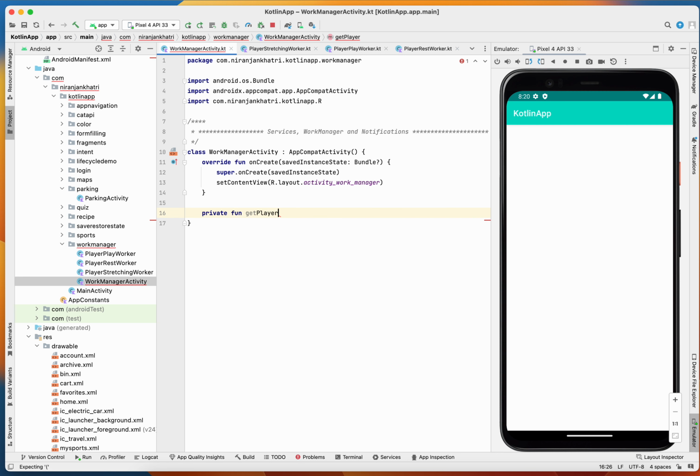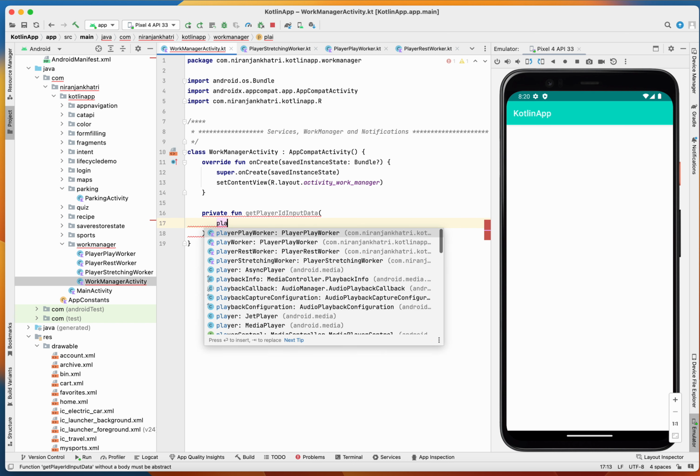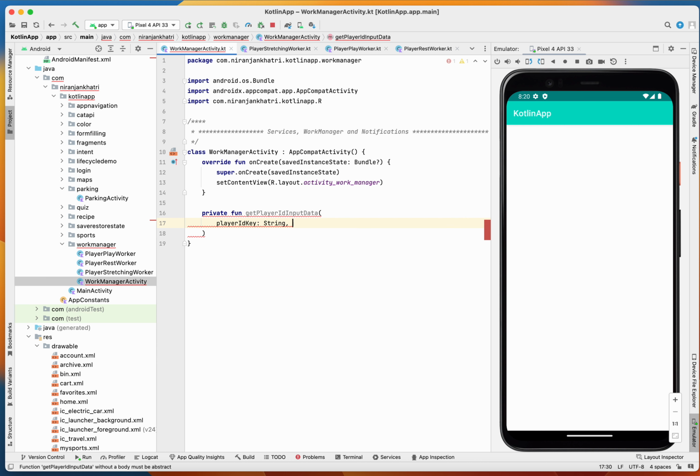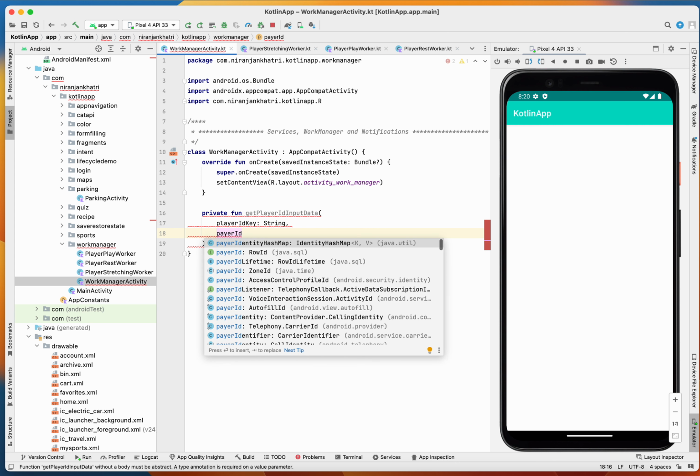Get player id input data. It's a player id key, which is a string, and the player id value is also a string.